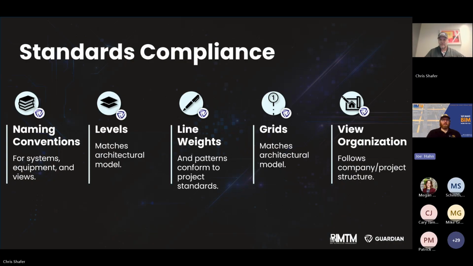Yeah, I think just in general, having standards for the things that we're showing here, amongst others, is important on a project-to-project basis. Naming conventions for everything and anything under the sun.